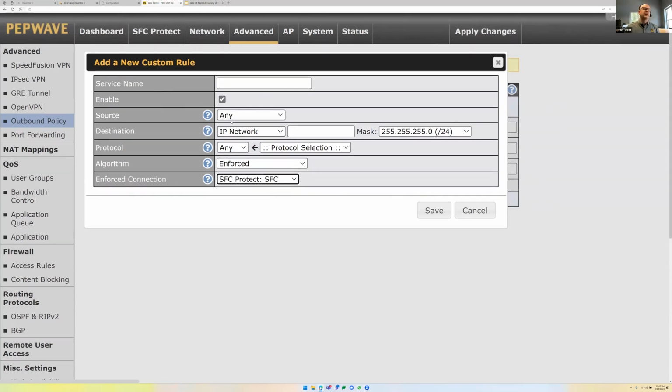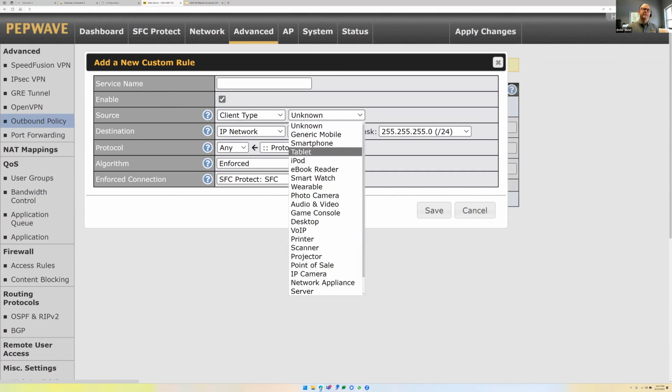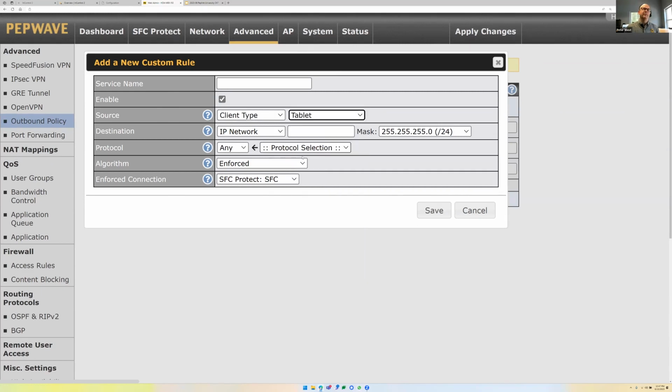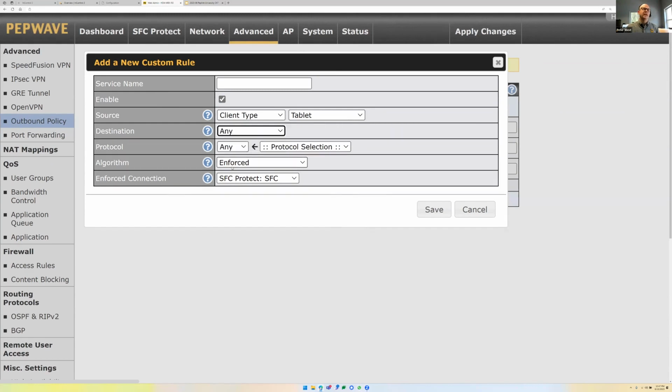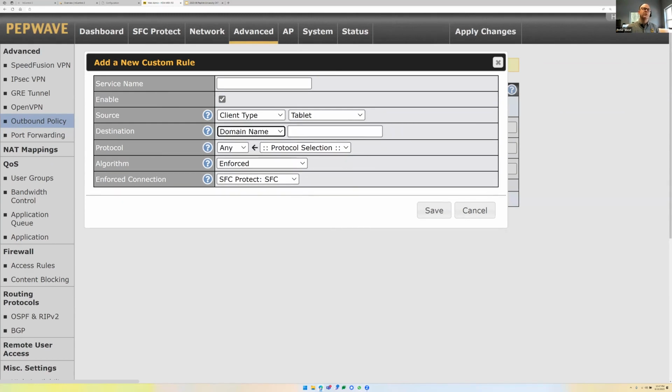So I could say if the source is a client type and it's a tablet, destination any, enforced over SpeedFusion Connect. Or I could say if the destination is a domain name, client type is any, and the destination is corp.app.com or whatever it might be, always SFC protect that.